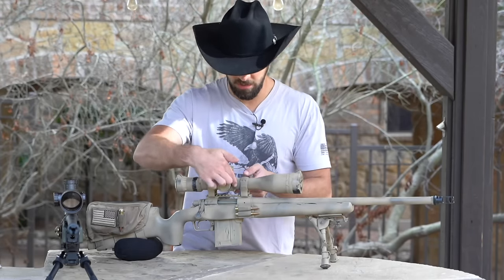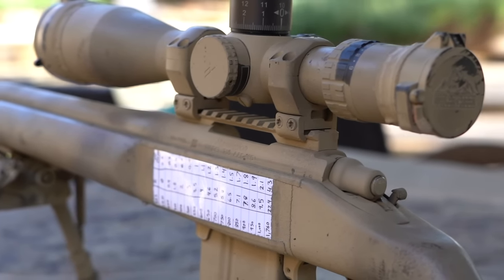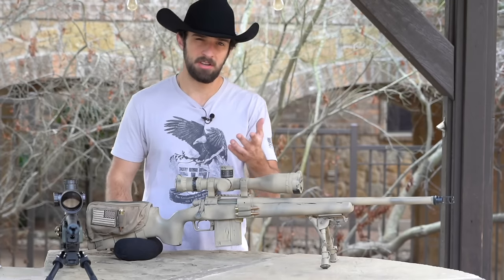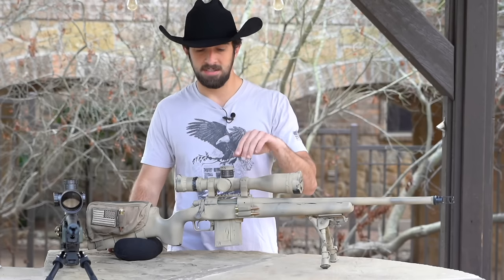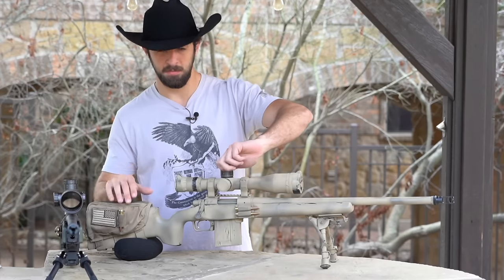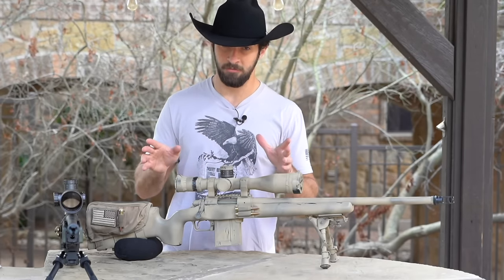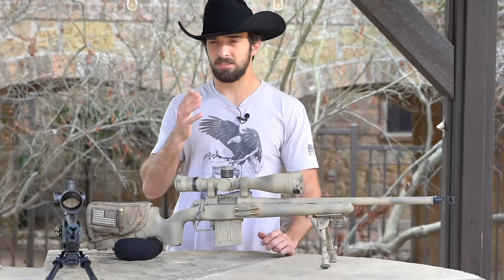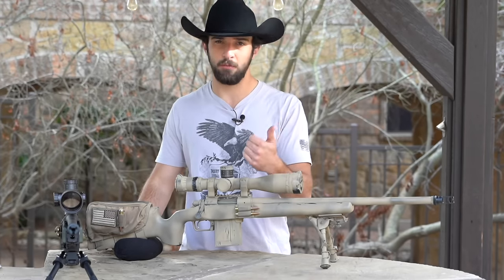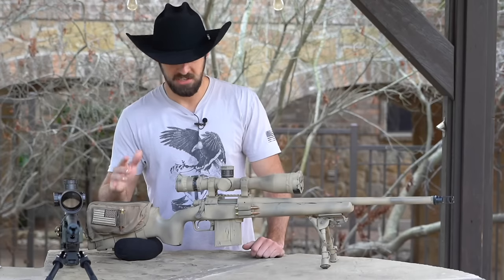The next feature is tube diameter — what the rings clamp onto. Less expensive or hunting scopes often have a one-inch tube diameter. When you step up to long-range or tactical scopes, 30mm is the next size up. The benefit of larger tubes is not just a less tunneled view — they can actually pack in more adjustments, so you can dial up a lot more elevation. The next size up from 30mm is 34mm, which is what these Arcan scopes have. That's about as large as it gets in the mainstream — the big boys like NightForce, Atacr, and Schmidt & Bender run 34mm tubes, so it's kind of crazy that these scopes have it.